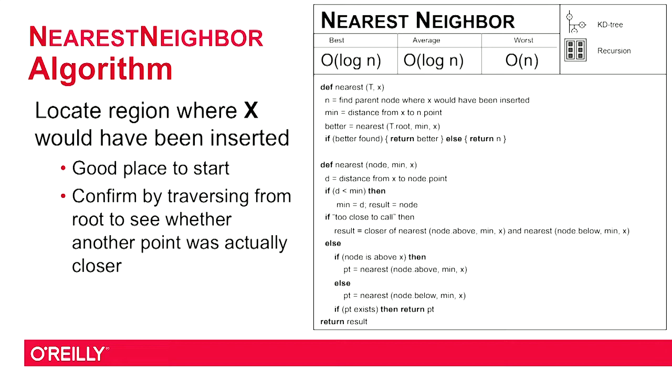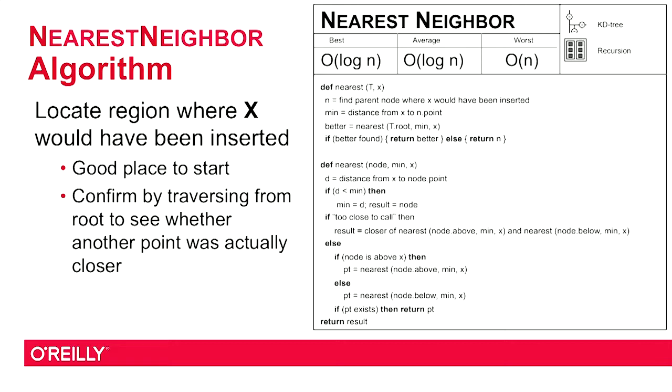The trouble is, the partitioning, while it separates the points up in a nice disparate way, doesn't encode any information about how close 2 points are. And so I have to do a little bit of work. And the algorithm that's been developed takes advantage of the following properties. You're trying to find the closest point to a particular query point x. Go through the motions and try to see where you would actually insert that point x. You're not going to insert it, but go through the motions and find the parent node, which is where you would be inserting if you chose to insert. That's a good way to localize your search.